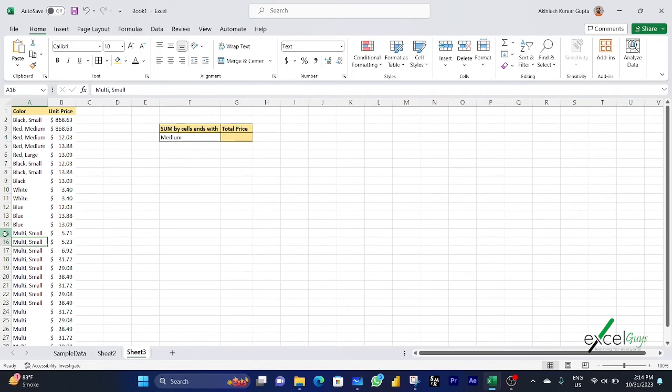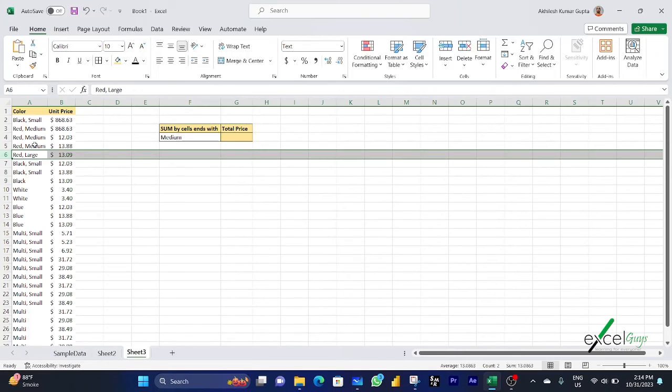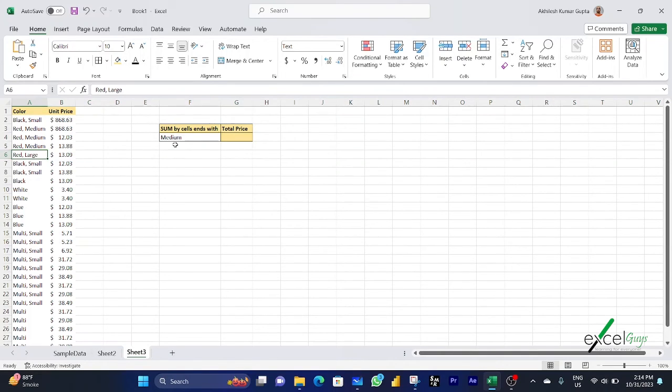In this record we have small as the last word, in this record we have medium as the last word, and in this record we have large as the last word. So whatever is small, medium or large, what is the total unit price?